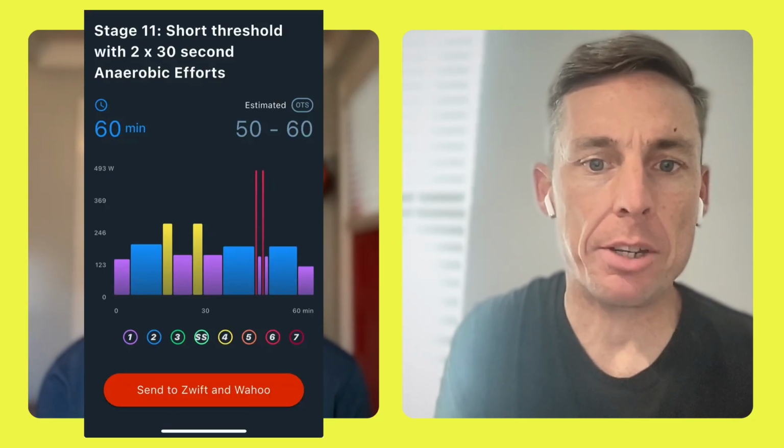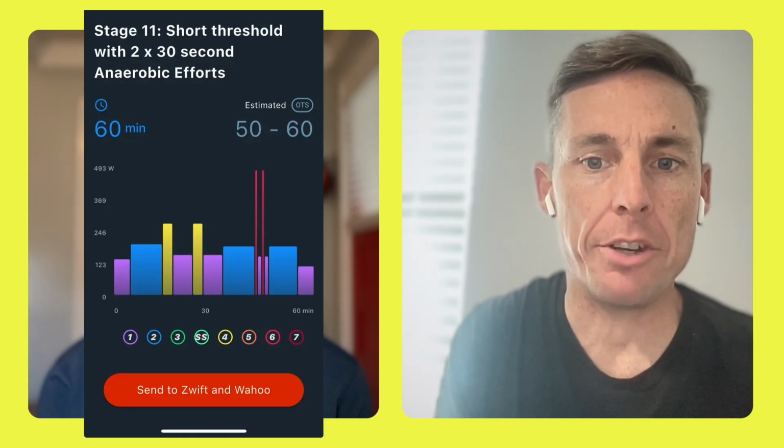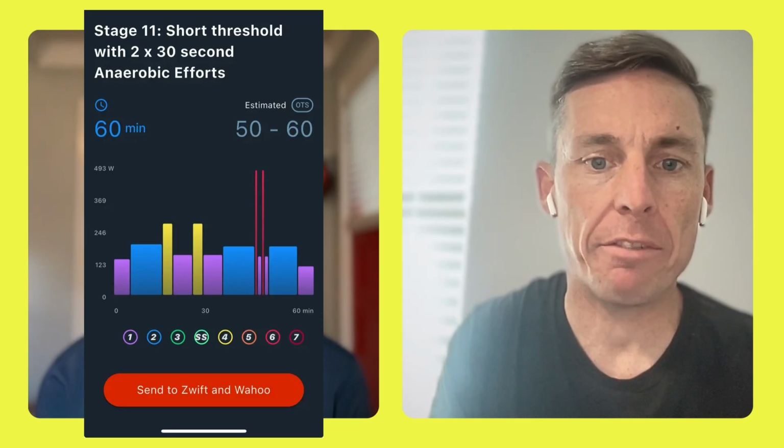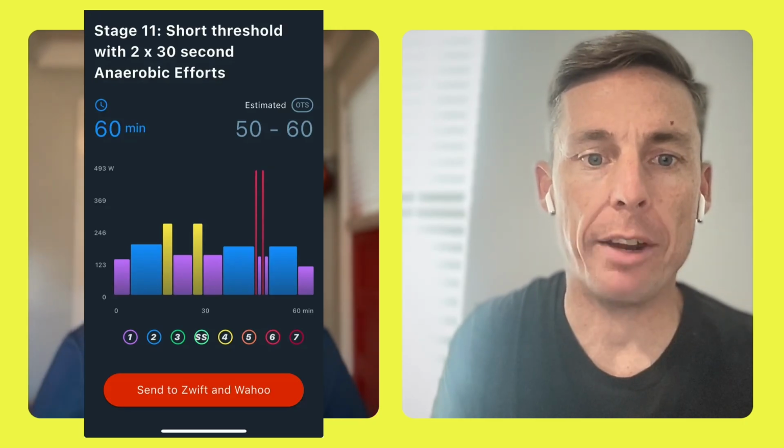Coming off a rest day, we just want you to open up and prepare for the days ahead. In a race opener workout, you really just want to hit the zones you will be doing in your upcoming race. For this, we will do 2 by 3 minute threshold efforts, followed by 2 by 30-second full gas efforts. This will have you primed and ready for the second week of the tour.